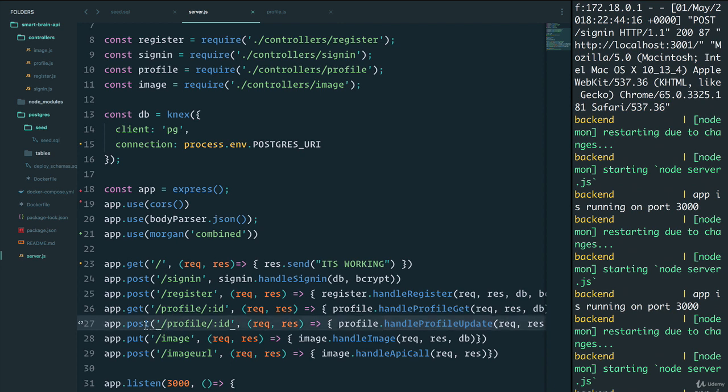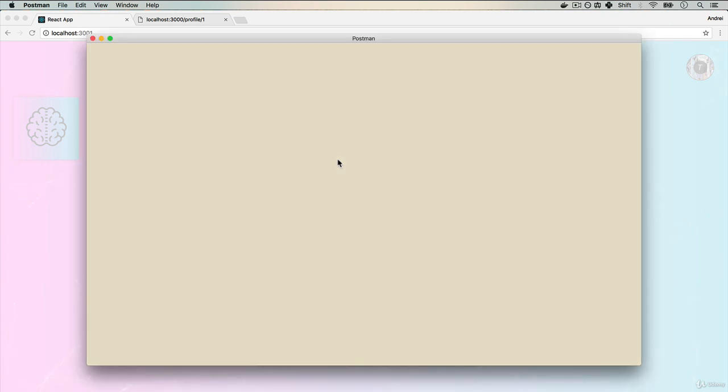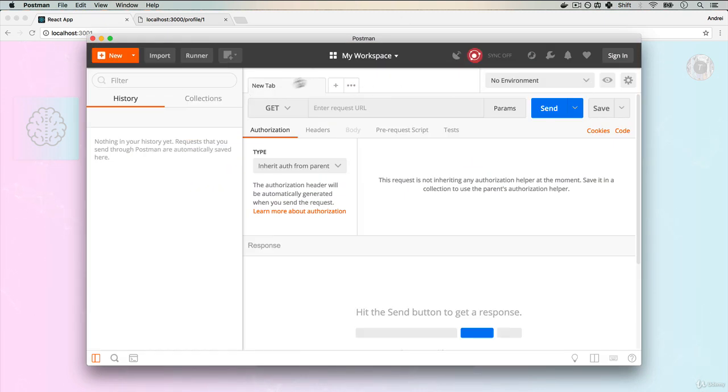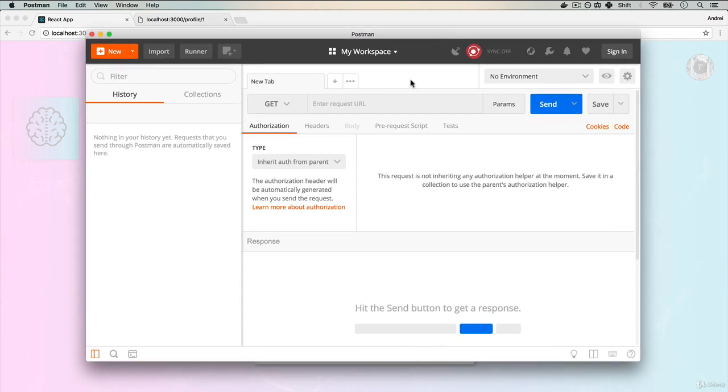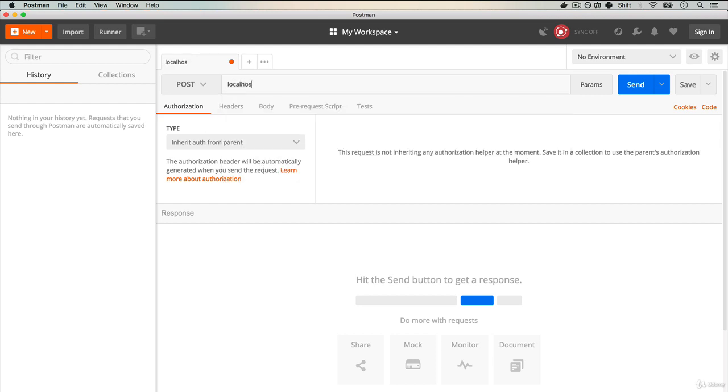Now, to test this, to do a post request, we can either start working on the front-end side and do a fetch request, or we can use something like Postman. And Postman is something that we've used before in my previous course. It's absolutely amazing. If you're ever working with APIs and building out your own RESTful API, you must use Postman. It's absolutely great, and you'll see why now. I'm going to do a post request to localhost, and it'll be 3000, and it's going to be to profile ID of 1, because we only have one user now.